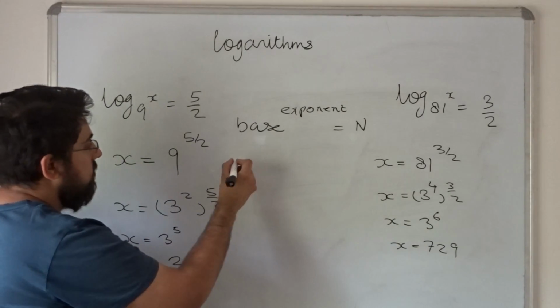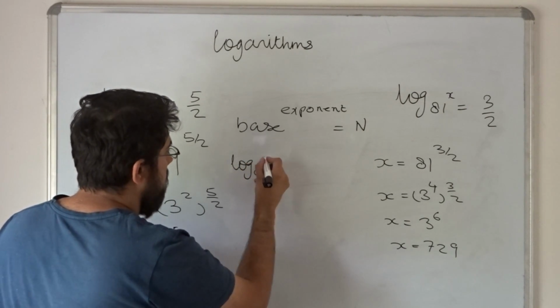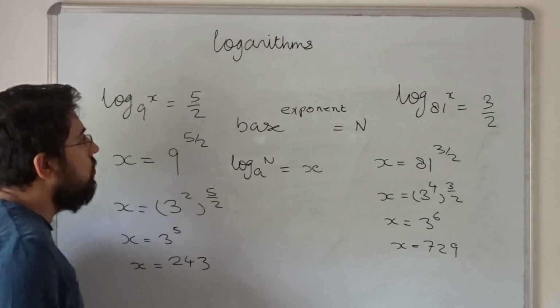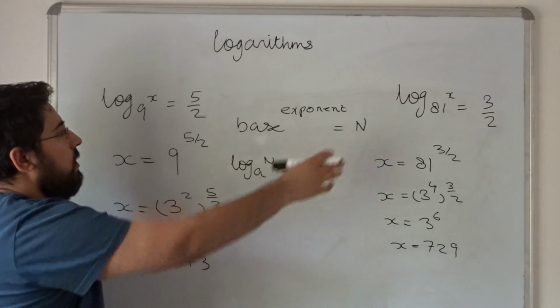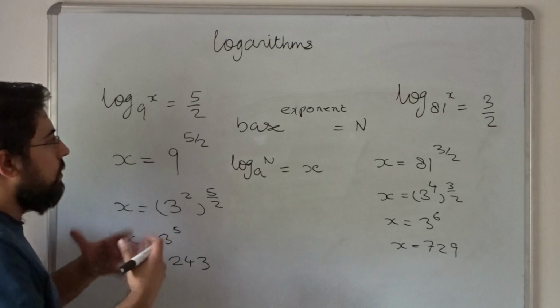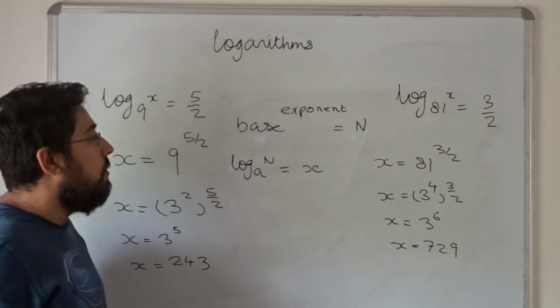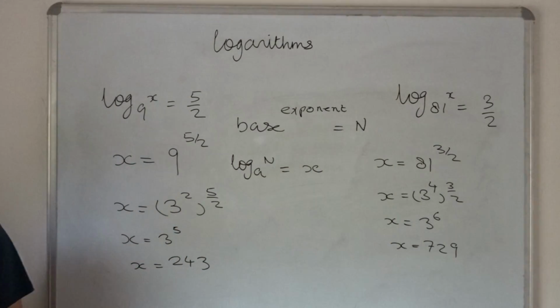So this equation here, log base a to the power n equals x, you can also remember it like this. Because when you remember it like this, then it doesn't matter where x is placed. You'll be able to figure everything out. And n, as you know, is a natural number. So that's how you will be able to remember it. Okay.